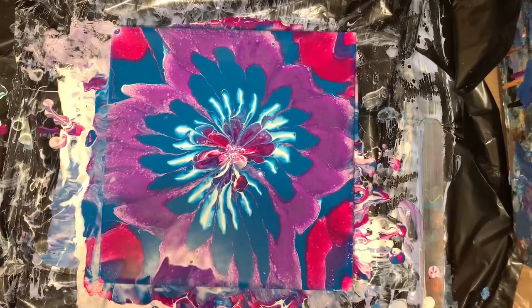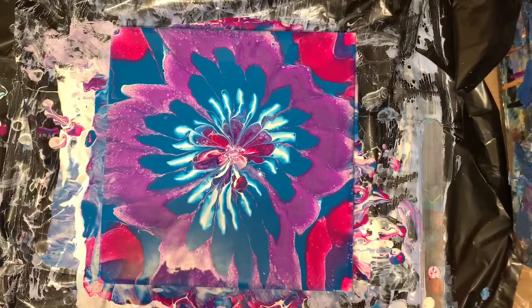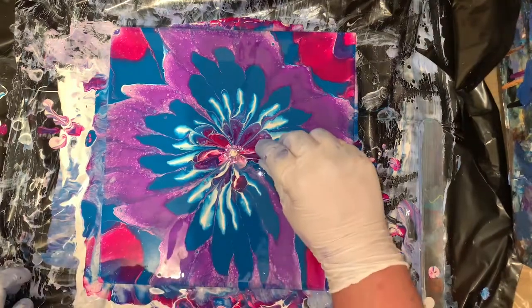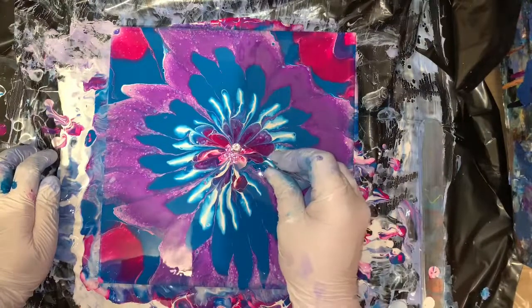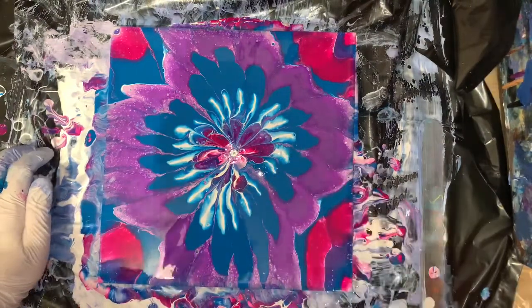What do I do with my tweezers now? Oh my gosh. Oh, I'm so blind. I'm amazed that I can even paint. Well, maybe I can't, but... And this is sticking to my glove now. I'll have to fast forward that part. Oh! There.